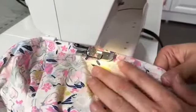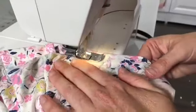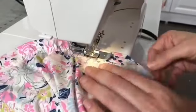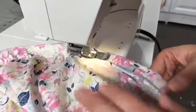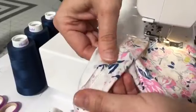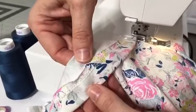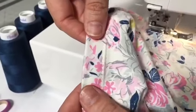I can't forget to do the neckline. I still have to do the neck. Don't run over your pins. So I just want to show you here. You can see this coming off. The nice serge stitch underneath, and then that double stitch in the front.